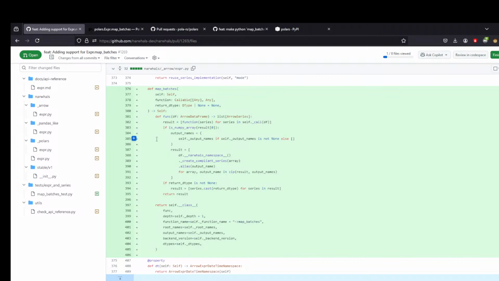And then if the output is a NumPy array, then we need to reconstruct the output here.